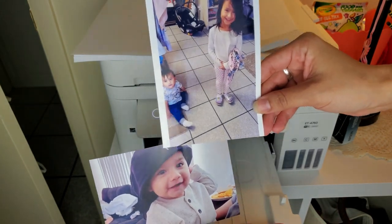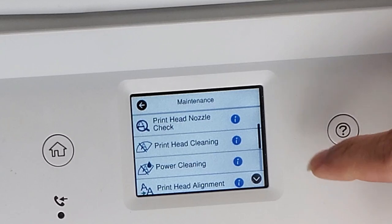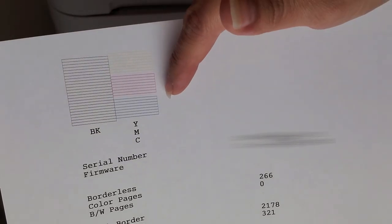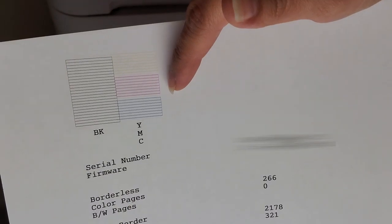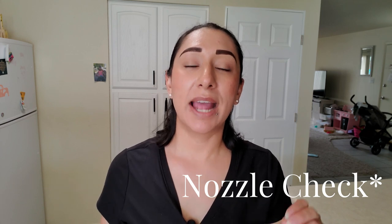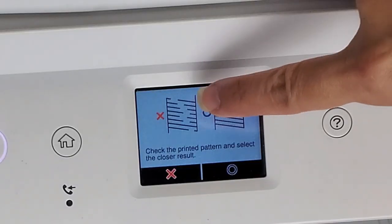To make sure you get the clearest, crispest picture with the best color quality, you will want to first run a print test. With your print test, you will see whether all the colors are smooth and all the lines are unbroken. If they do not come out correctly — like mine, where all of my yellow did not come out, maybe just one or two lines — then you'll want to do a cleaning of your nozzles.